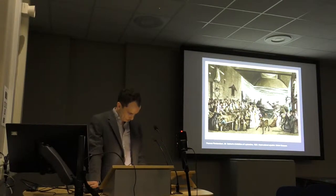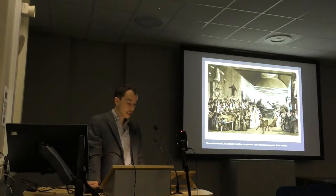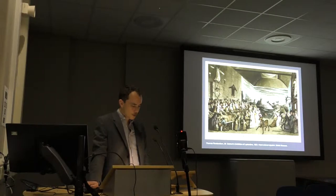Thomas Rowlandson's aquatint scene here emphasizes one notable aspect of Bullock's display: the large panoramic landscape painting of the North Cape which surrounded it. While this painting can be assimilated to the broader cultures of London's spectacle, the panoramic landscape had a very specific function — it served to doubly articulate the racial difference and geographical distance of the Holm family, part of what Sadia Qureshi has called Bullock's, quote, technology of display, and also central to Bullock's conception of the mutually determining relationship between the Laplanders and their landscape. Given his interest in bringing reindeer to the British Isles, Bullock's project was adjacent to and participating in the key colonial science of acclimatization.